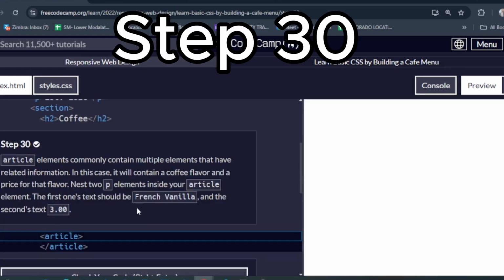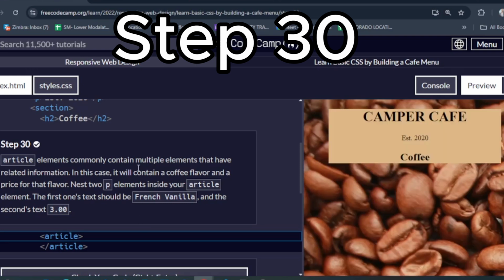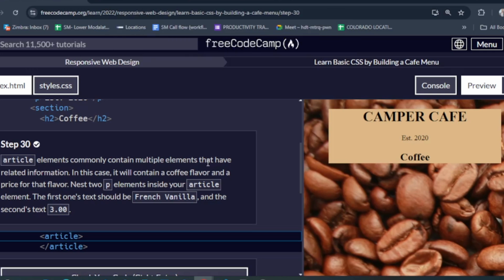So now step 30, article element commonly contain multiple elements that have related information. In this case, it will contain a coffee flavor and a price for that flavor. Nest 2p element inside your article element.